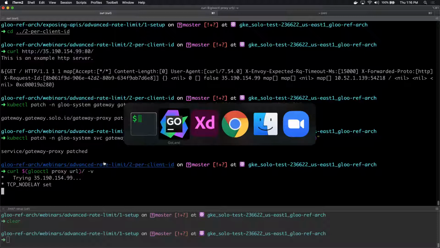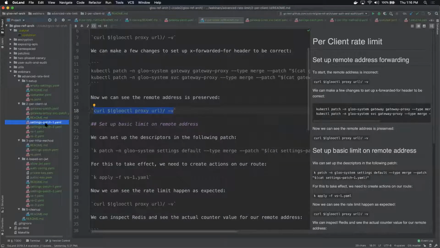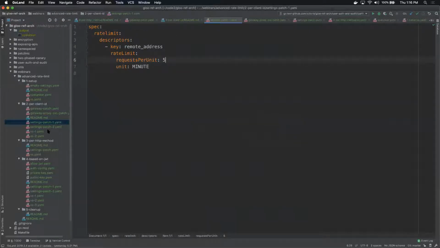While this is getting itself configured, I'm going to jump ahead a little bit and talk through just what that rate limiting configuration looks like. So we're going to start with a simple version of this use case. Let's just say we want a specific rate limit per client. So we'll get into having multiple ones, but to start, let's just say for any unique client, we'll allow 5 requests per minute.